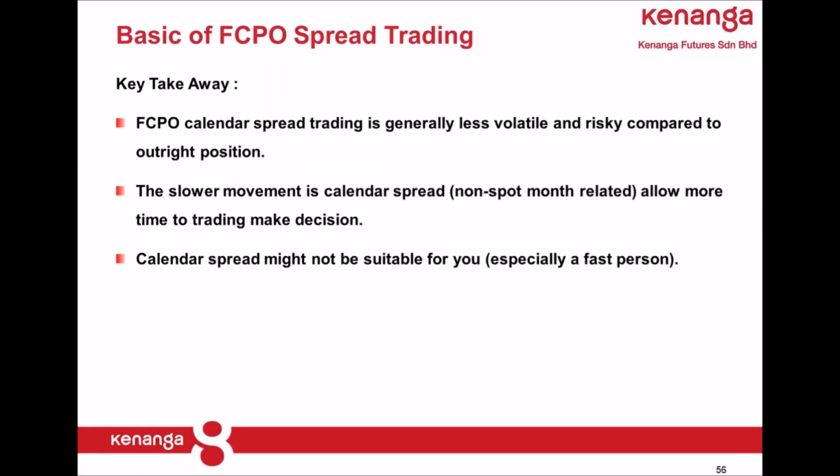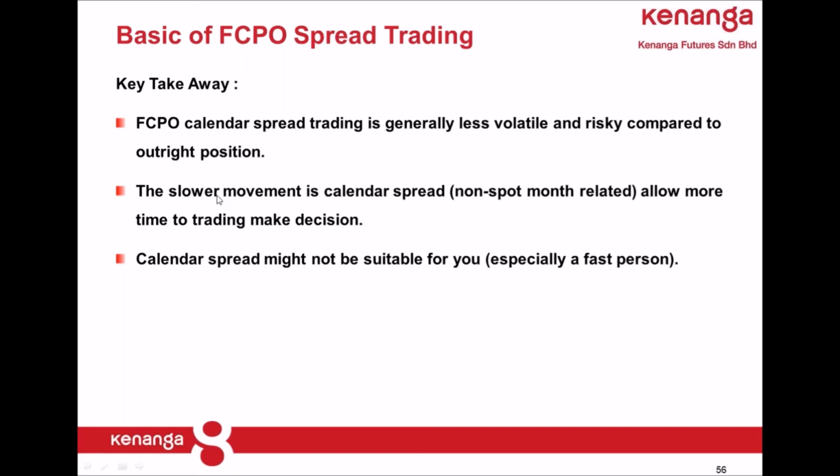Also very reflective. Okay, so the key takeaway is that CBO spread is generally less volatile and risky compared to an outright position, but that doesn't mean you can press on full throttle and increase the number of lots to get the profit you expected. When you increase the number, you basically increase the risk and volatility in your equity, as it is marked to market and reflected in your equity. That is also very volatile in that sense, so it is not advisable to do that. What I'm trying to say here is, don't have the wrong impression that it is less risky and less volatile so you can do more lots. That is not always the case, okay?